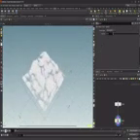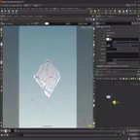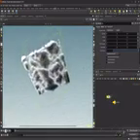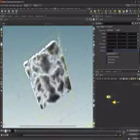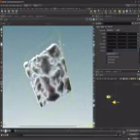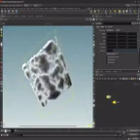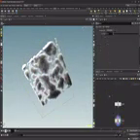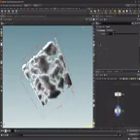I'll drop in a light, so control click that. And then from there, we'll take a look at this. And you can see right out of the box, we're getting a pretty decent looking setup. It's looking like a cloudscape. And what's really cool about this is it's got all this stuff built in.